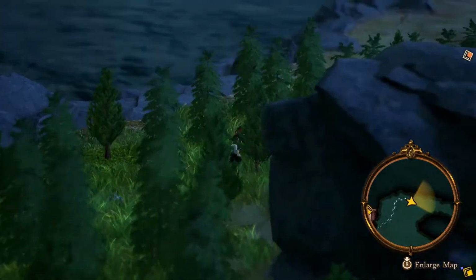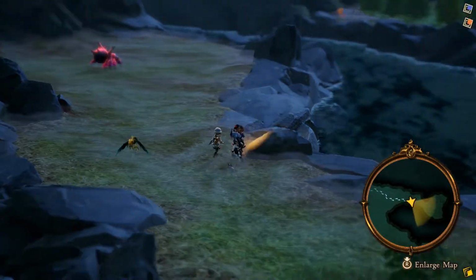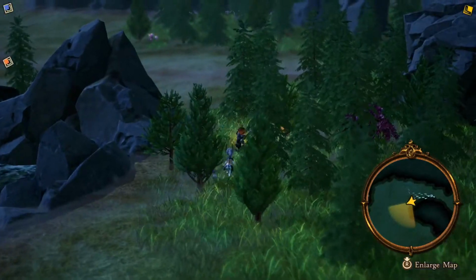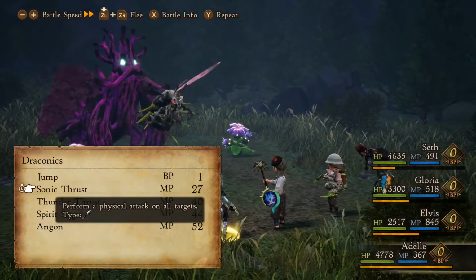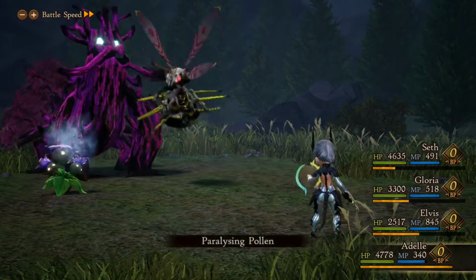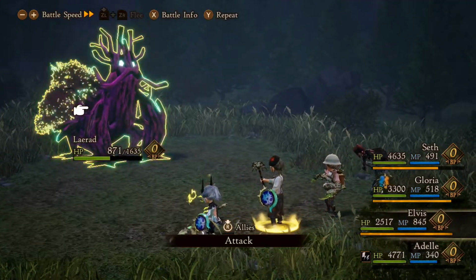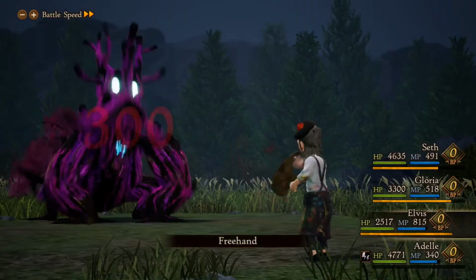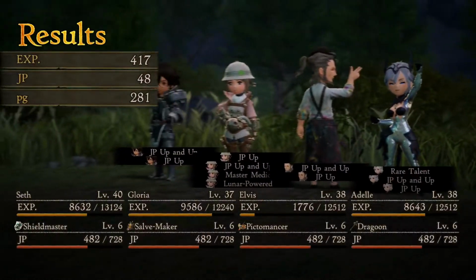There should be another one somewhere around here, I hope. Oh, I don't think we want to fight that beastie. Oh, there's one. Right in front of us. This will not take long. Paralyzed her. I like his freehand ability. It does, what, 5 times 3, 1500 damage guaranteed every time? Looks like we did it. I don't mind that. Although it is on random targets, but still. It's guaranteed damage.